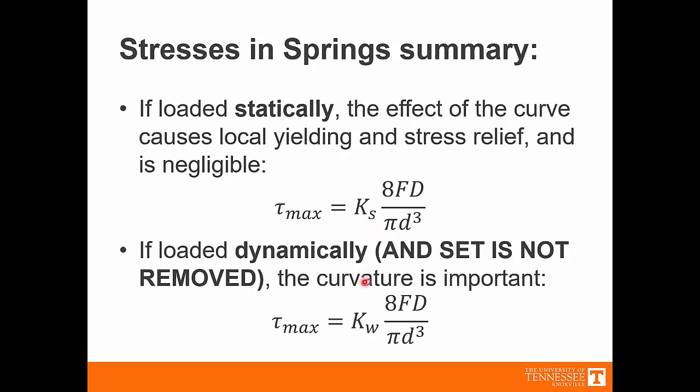On the other hand, even if we load it dynamically, if we remove the set, we cause there to be a relief of the stress, and so we'll still be able to use K_S. So the only time we have to use K_W is if we're loading it dynamically and the set was not removed. That's the only time we need to use K_W.